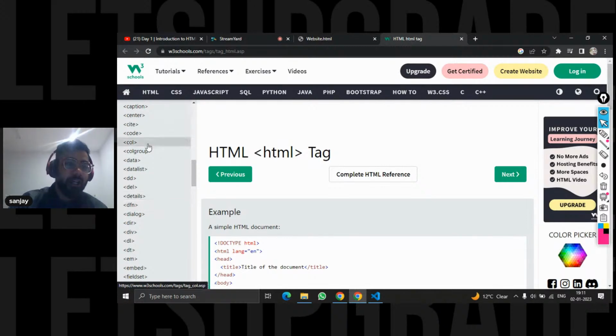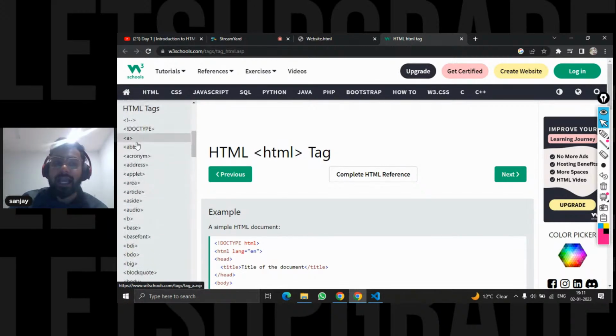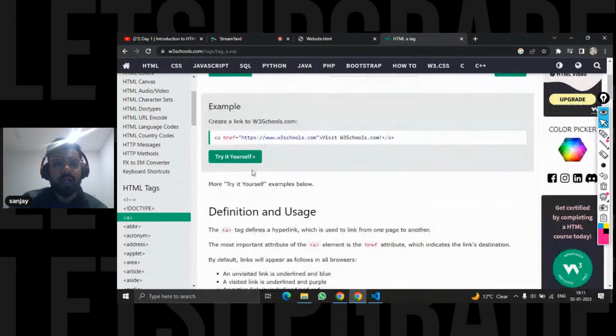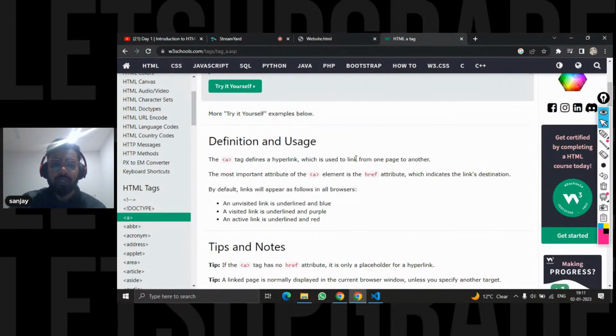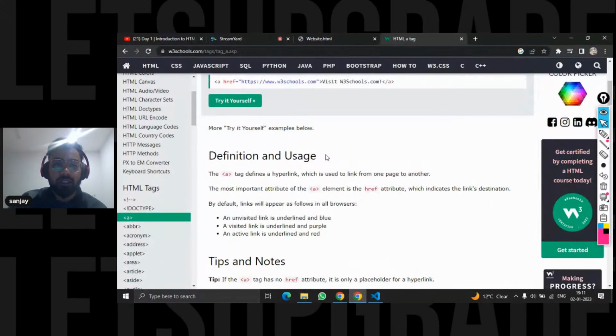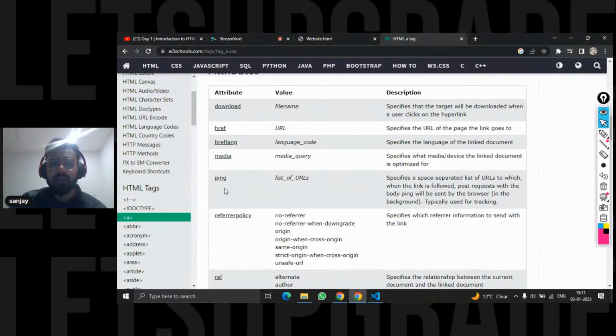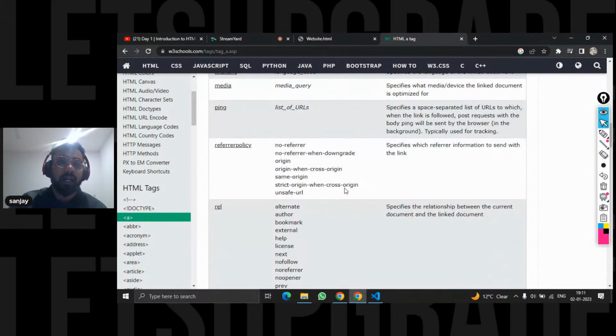So let's just see any one of them. Let's see this anchor tag. It's the very first tag. Just click here. They are going to give a quick definition for you, a very quick example. So there's an example of how you can use it, a definition, and if you want to know what attributes you can provide to this anchor tag, just go down and you can see these are the attributes that you could have provided to this anchor tag.